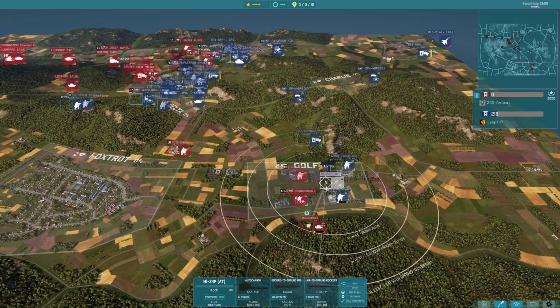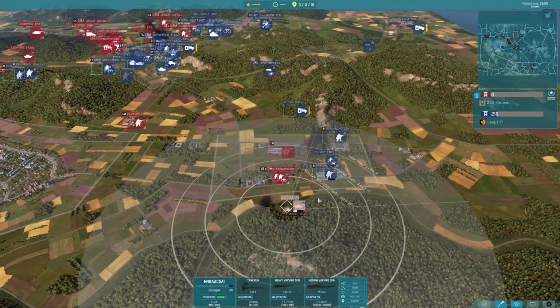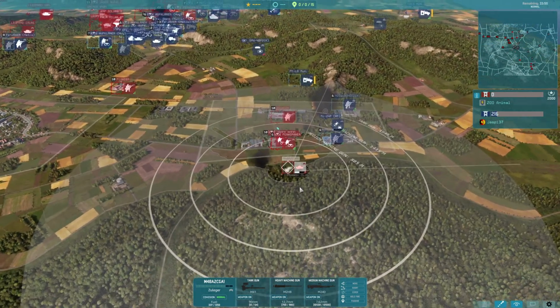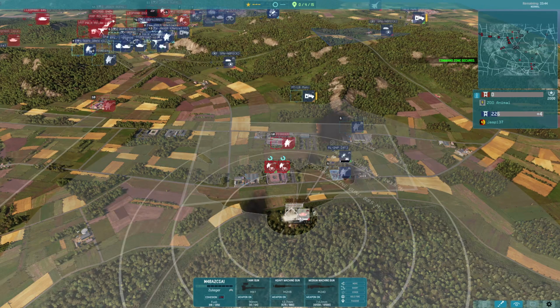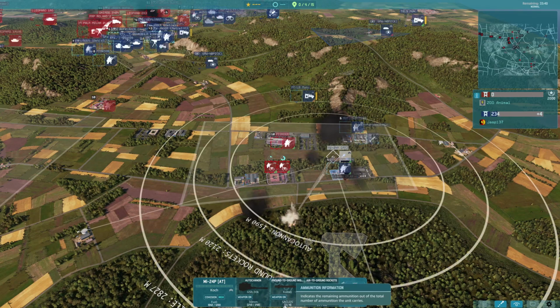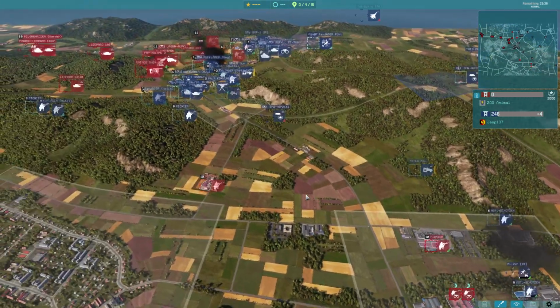An AT chopper coming in there to take out these tanks. One of the tanks must actually already be dead. Perhaps it already got the kill. It's now going for this one. Still has all of its Cockade missiles, so I'm surprised it's not getting in range to fire one of those. Oh, it has fired one, and there's... good. It is firing them. I thought for a minute it wasn't firing them at all.